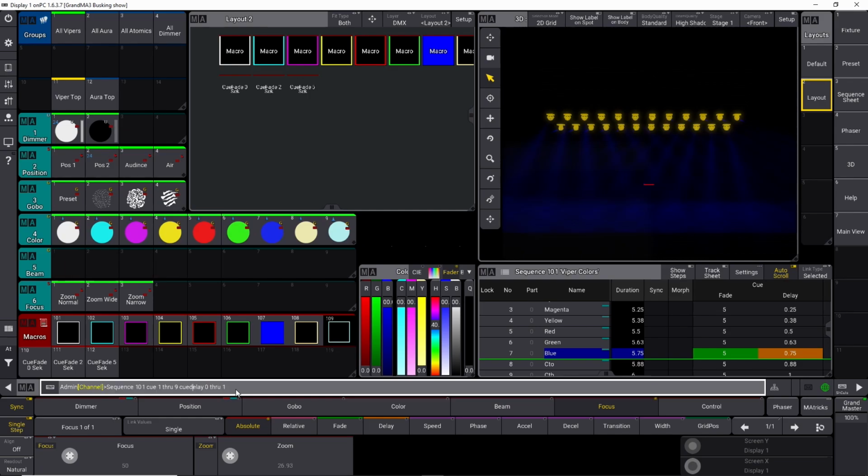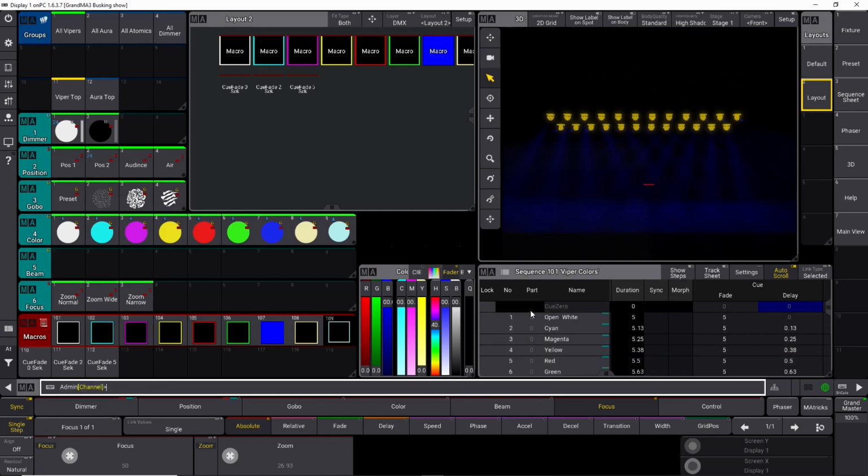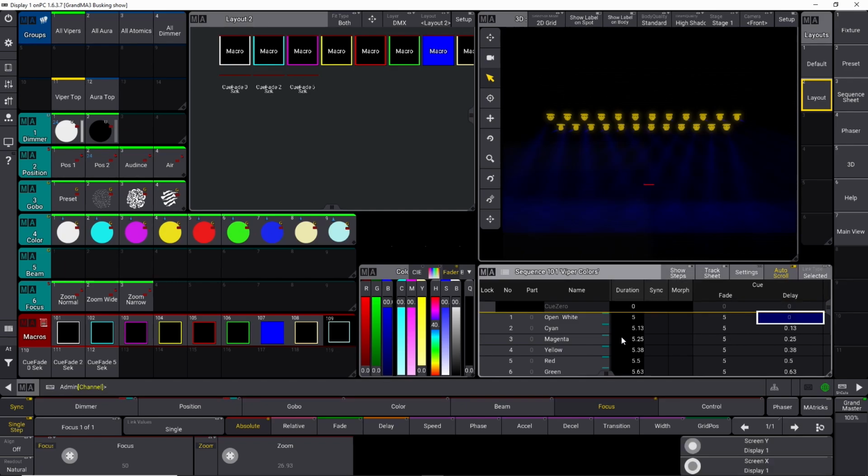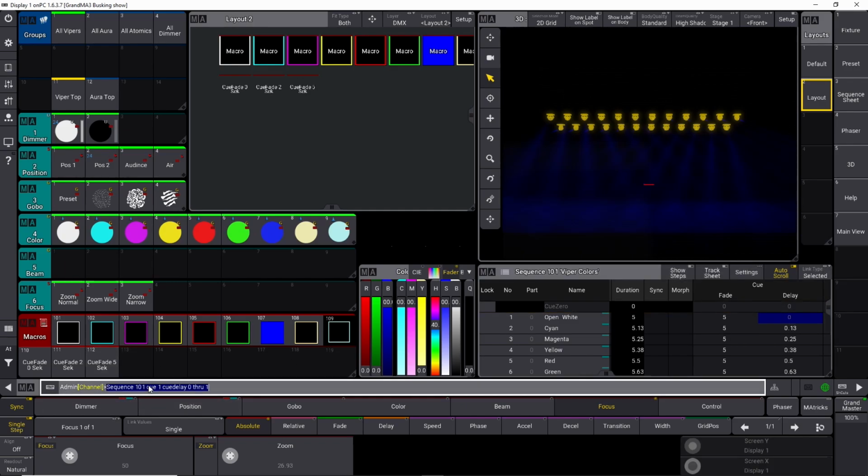So maybe if I change this to just 1 on Q1, what's it going to do here? That didn't work either. Sequence 101 Q1, queue delay 0 through 1. So, I don't think the desk understands this macro yet, or maybe if you know better, then help me. I can't get it to work.